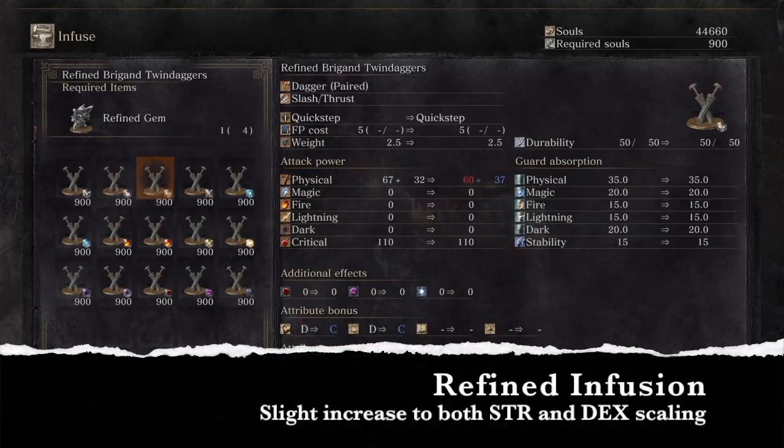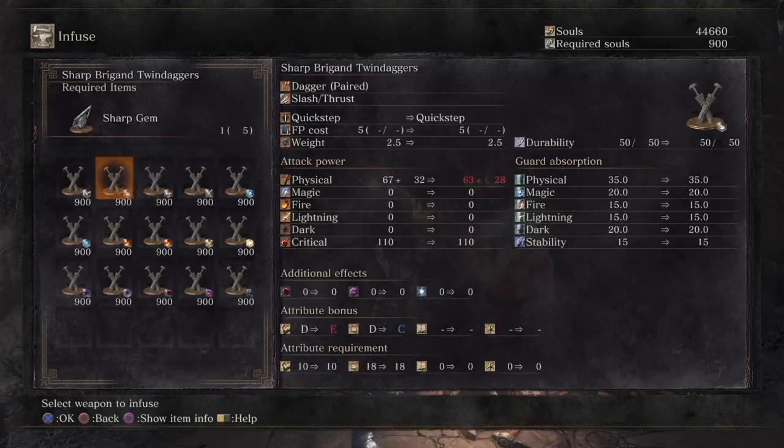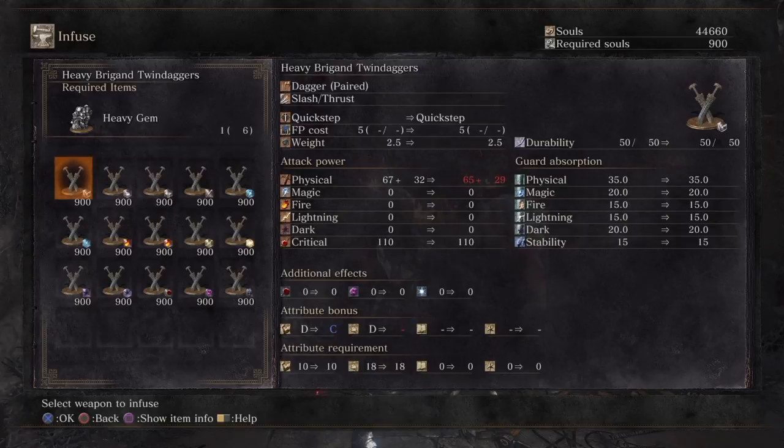Refined is the balanced approach. Refined brings both strength and dexterity up 1 letter grade. Now, you might ask yourself, why not just do that instead of use the other 2? Well, if you notice with sharp and if you notice with heavy, sometimes the bonuses will go up maybe even 1 more letter grade depending on the different weapon you're using.